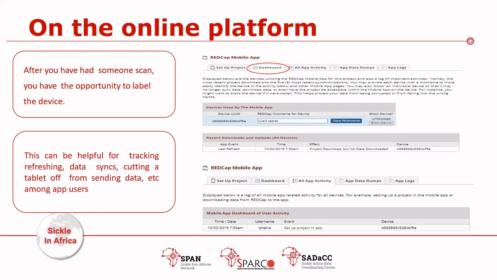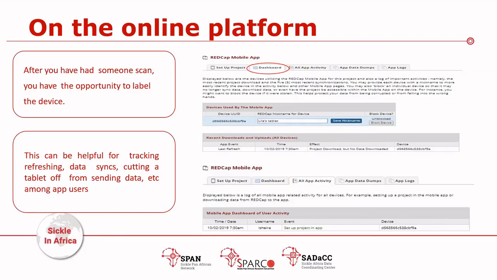You set up the mobile app, linking it to the Redcap main project. In the Redcap main project, you see the devices that have been connected with the Redcap mobile app. This is how you go through the Redcap mobile app and rename each device. For example, if you have different sites and each site has its own tablets, you rename that tablet to a particular API that has been in the main project. So you give it a name according to your site's name.